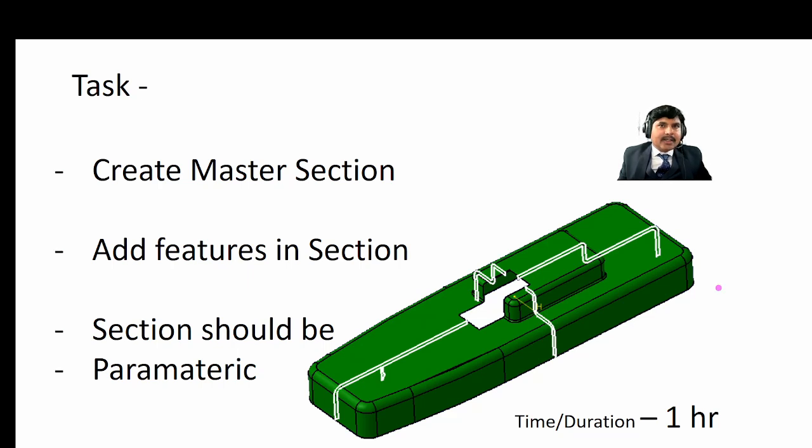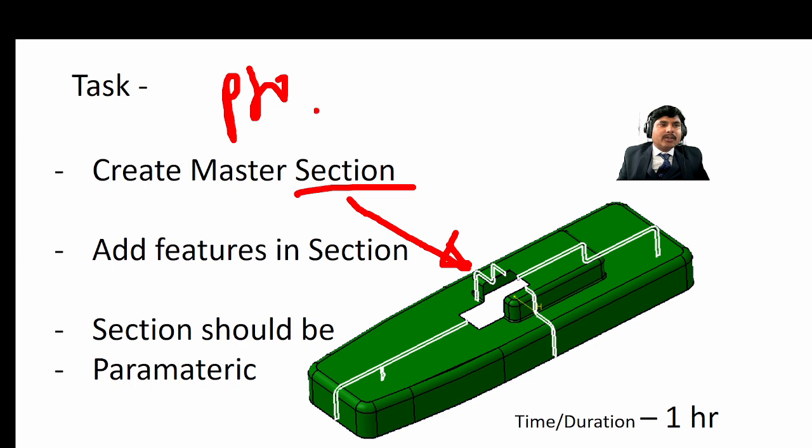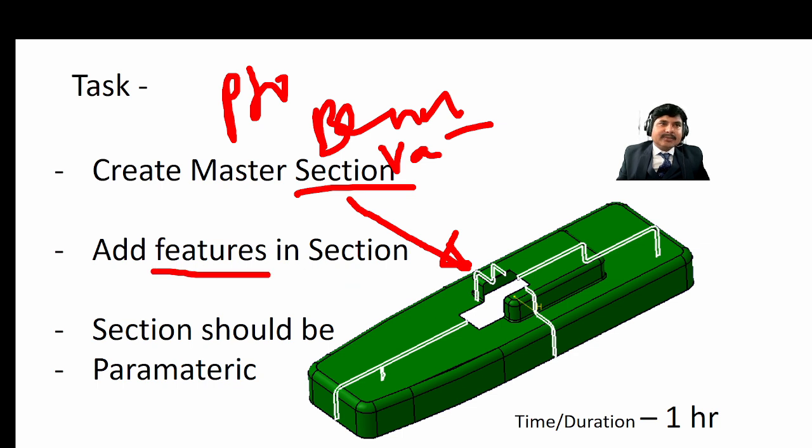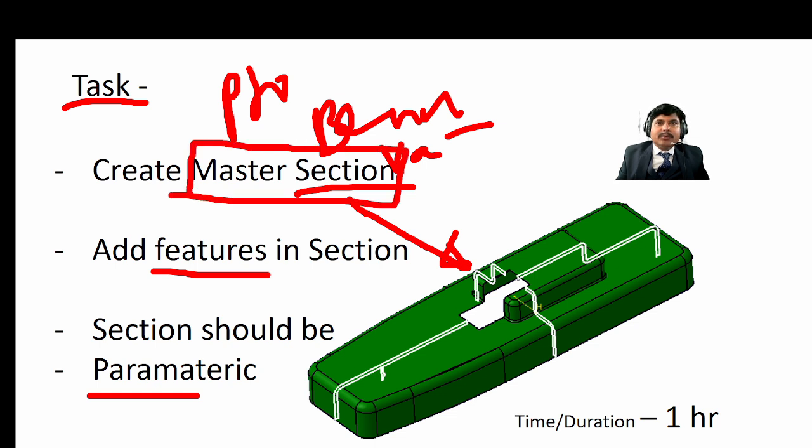So today's topic is related to automotive plastic products, interior and exterior trim design. The most important topic is how to create the sections from the given input, for proposals, for benchmarking, and to share with the customer as a basic feasibility, or with vendors, suppliers, or service provider design companies or organizations. For that, we have to add the B-side mounting, and we have to make that section parametric because it will get modified multiple times. So let's start this task: how to create the master sections from the given topics.